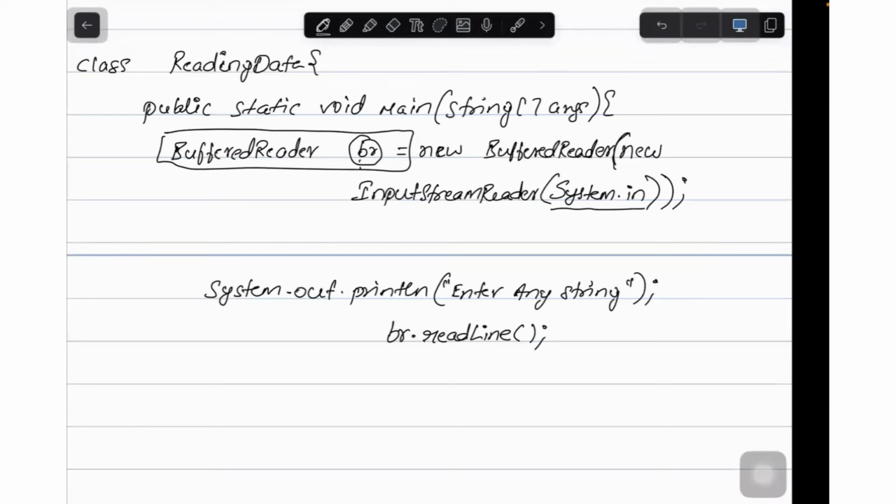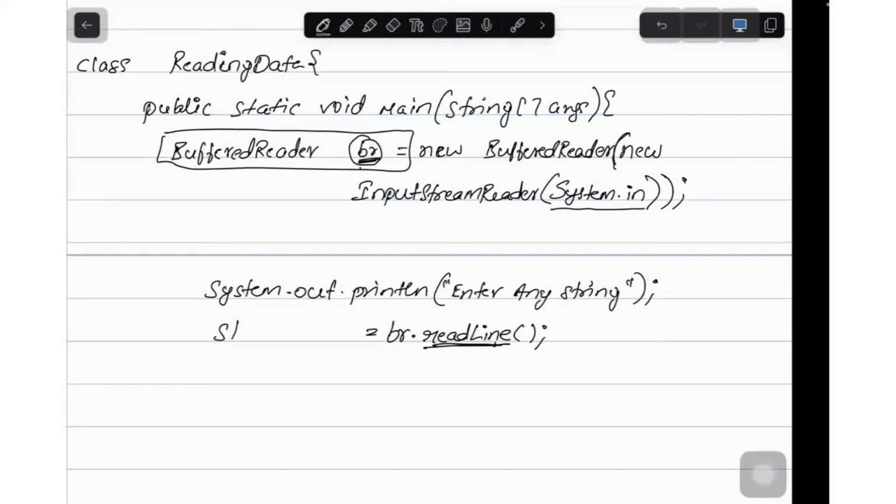So why do I need this br? To call this method. To call this method, first I need to do all these things and create the object. Now what will it give me? This readLine is going to give me a string value as output. A method will return something, right? So this method is returning a value, and the data type is String.